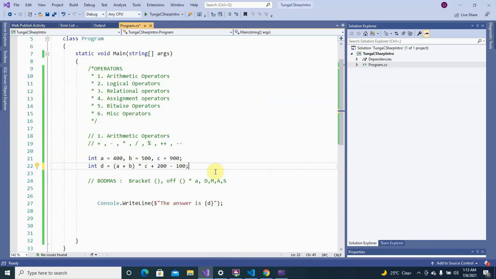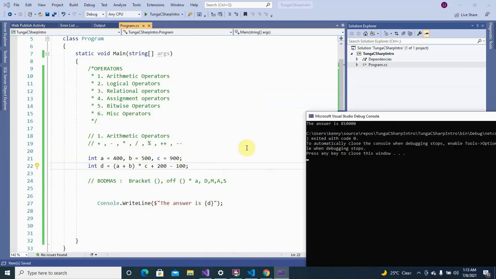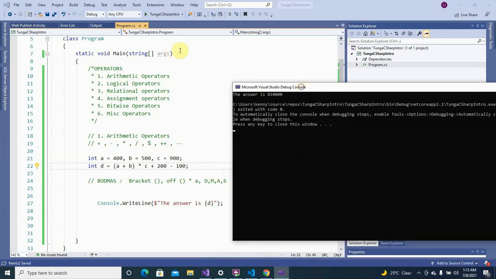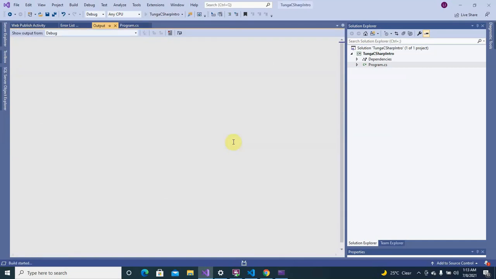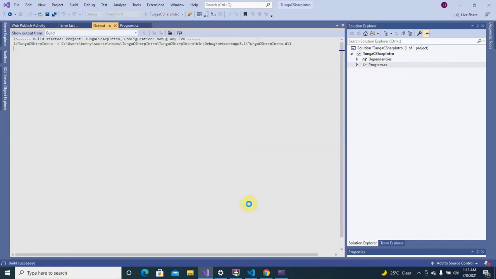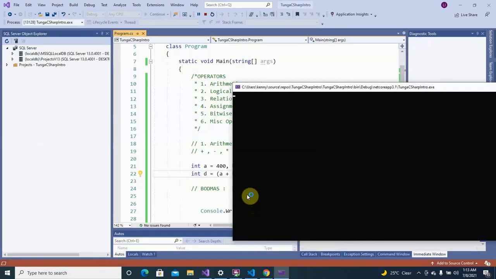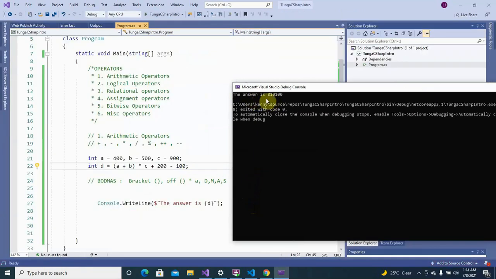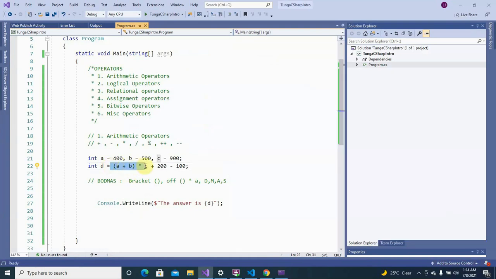If we build that again and check the result, you see the result that you got here is 810,100, because you already have this one to be 810,000, then plus 200 minus 100. So that explains a bit of what operators precedence is about.